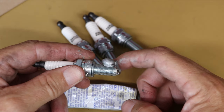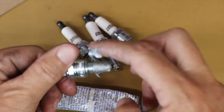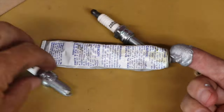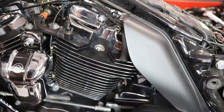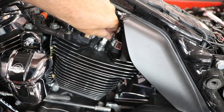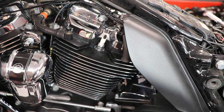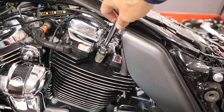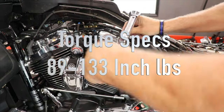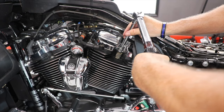I'm just going to apply some anti-seize lubricant to the threads. And begin to install them. First, I'll start by hand, and then I'll snug each one up with my ratchet and socket, and finish by torquing each one between 89 and 133 inch pounds. Again, according to the service manual.